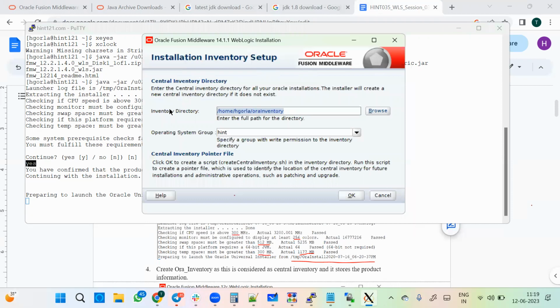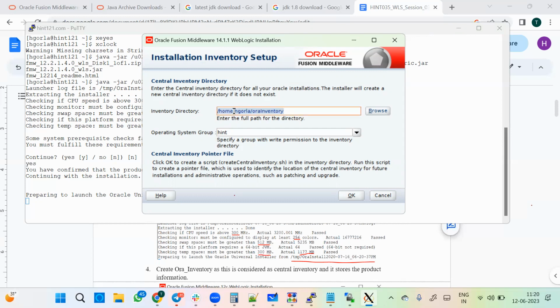Now this is the screen you can see. This is the very first screen of the installation. It tells you the inventory location. For all Oracle products, there is an inventory, which is a location that takes care of all Oracle products. By default the inventory location goes to the home, my username and oraInventory.